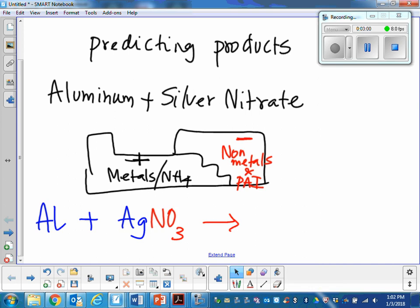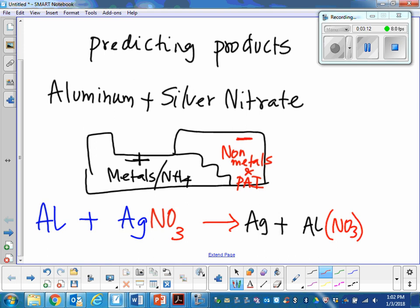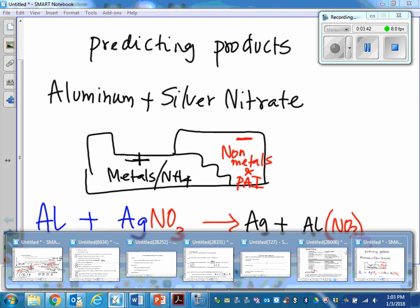Okay, so silver steps out, plus the other product is aluminum nitrate. Aluminum has a charge of 3, so the aluminum nitrate formula will be Al(NO3)3. Is that right? Now, it is not enough if you just look at the elements and say, okay, the metal will replace the metal, the non-metal will replace the non-metal, and these are the products. In order to make sure a reaction happens or not, you have to look at the metal activity series.